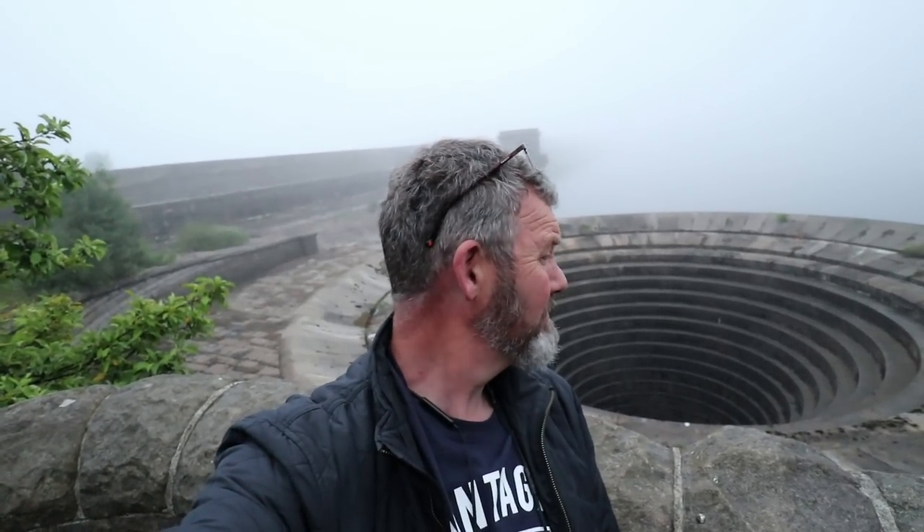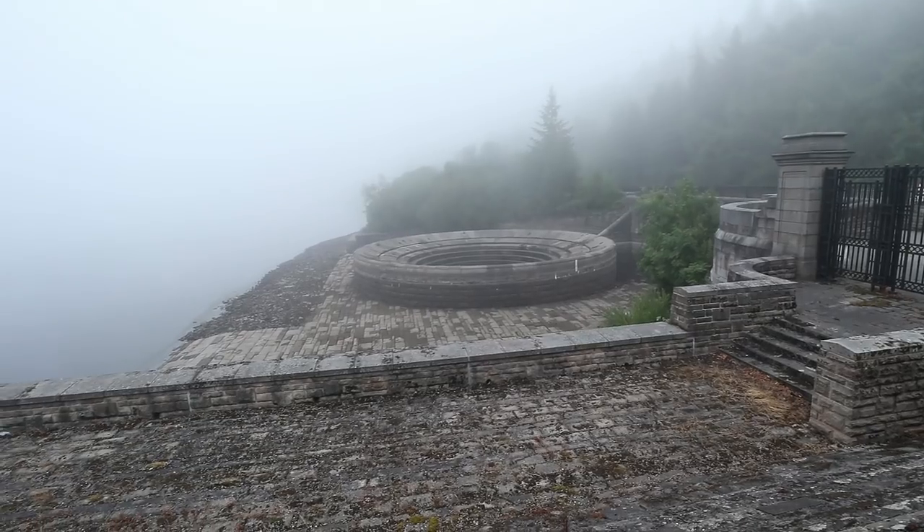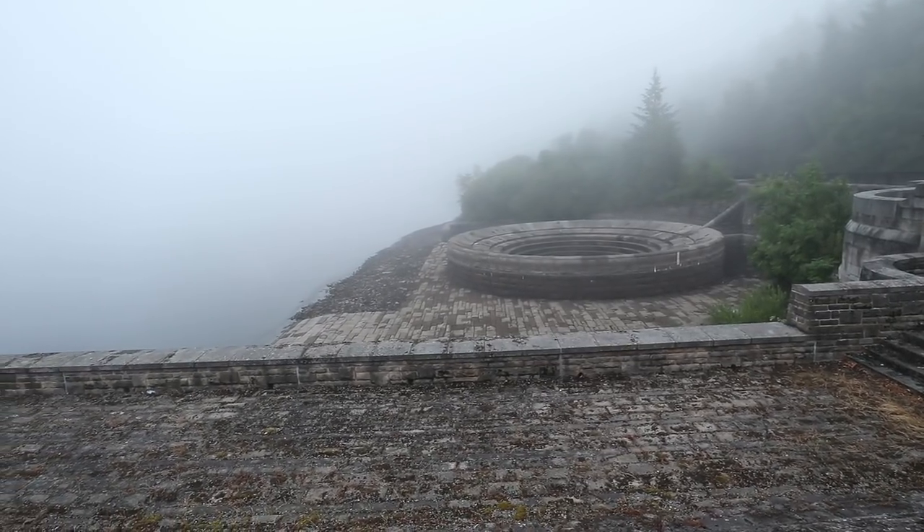Anyway, I've come down to Ladybower Reservoir and you can see how low the water is here. Look at the plughole — I'm looking down about eight or ten feet where I can see on the bank, and it's probably 15 to 20 feet lower than the top of the plughole at the moment. So I'm going to try and get set up here and get an image — sunrise is in literally about 10 minutes.